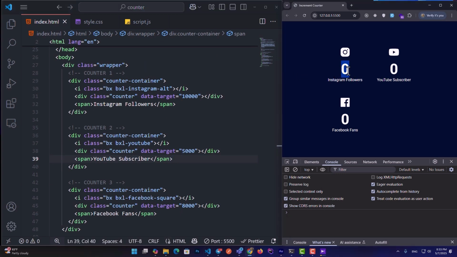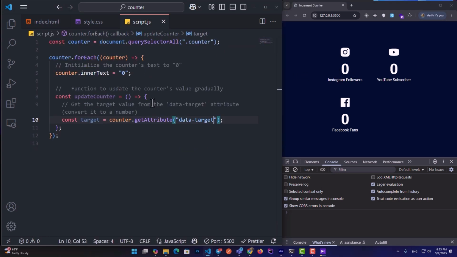And now we have, by default, the value of 0. But here, let me show you something before we move on. Now we actually set this target to get the value from the attribute of data-target.